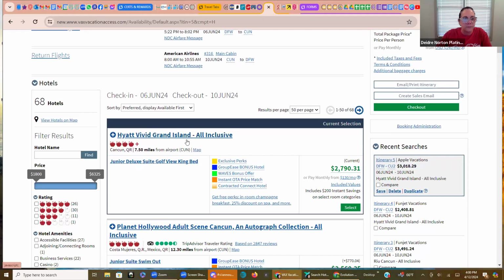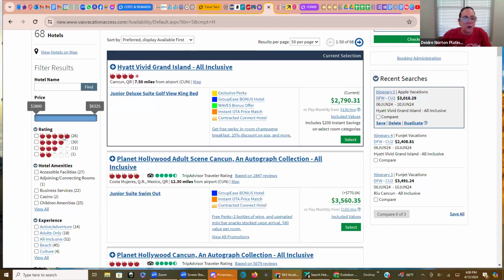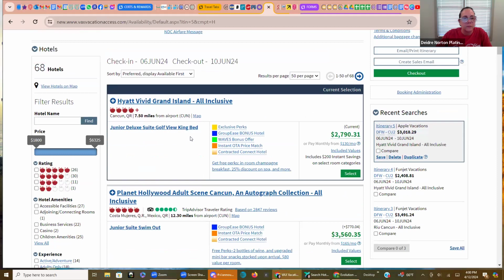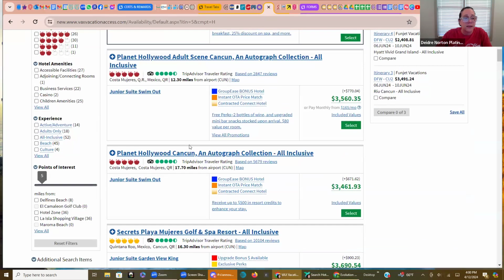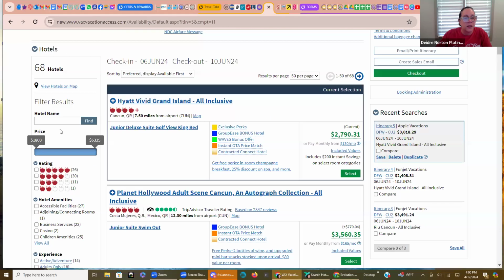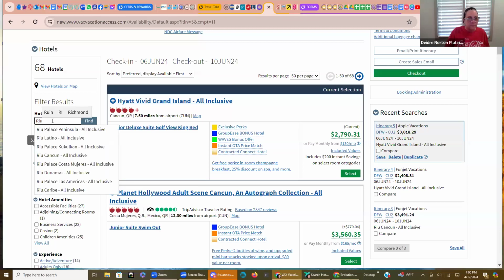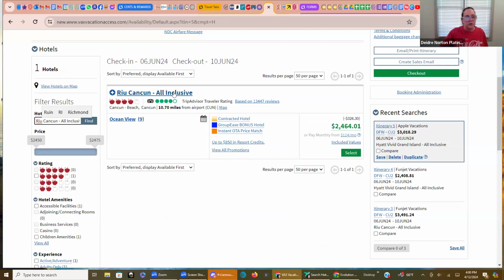You come on down. It's got your hotels. You can filter by hotels if you want. So I think right now I'm in Apple, so that's why it's pulling up a little different. So you can just scroll through and pick your hotel. For instance, if you had a particular hotel that you wanted to use, which we just quoted, the Rio Cancun, you can come in here if you're looking for a specific one. And then you see how it pulls up, Rio Cancun. You click it, and then it brings you straight to this particular hotel. And then you just continue going through.